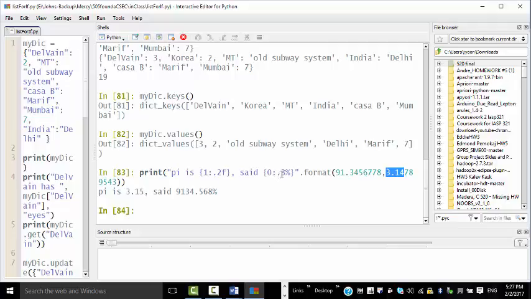And this one, 0.3, this percent comes here. 0.3, I want to take because this is a number. I want to change this to percent. So 91.34. What is a percent?